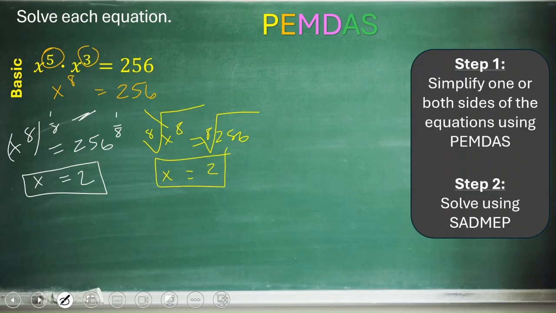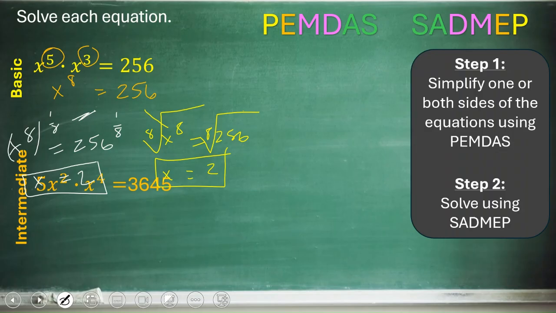So in any situation where you are trying to get rid of known exponents, you get to choose your method. Either one of these will always work. So our solution is 2. You could plug 2 back in for x, and good news, you will get the exact same answer, which is 256. All right, let's do our next problem.